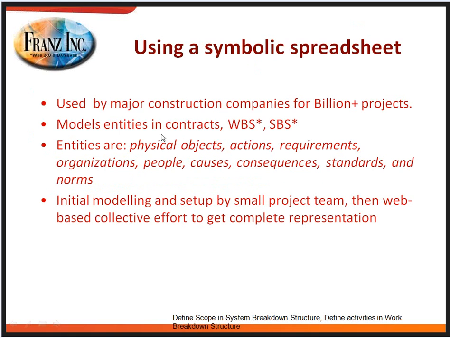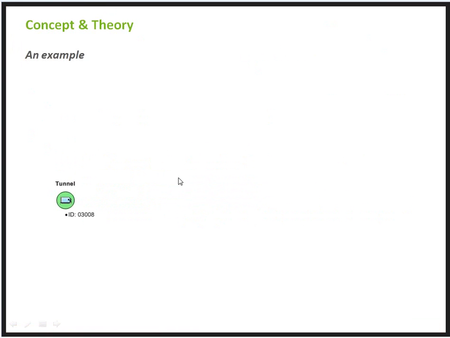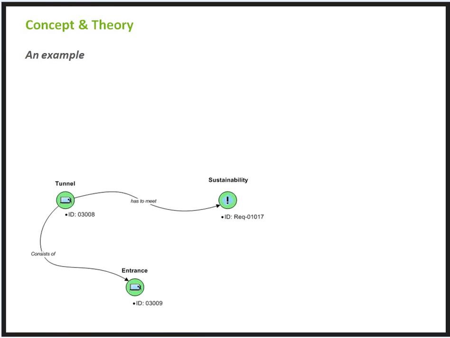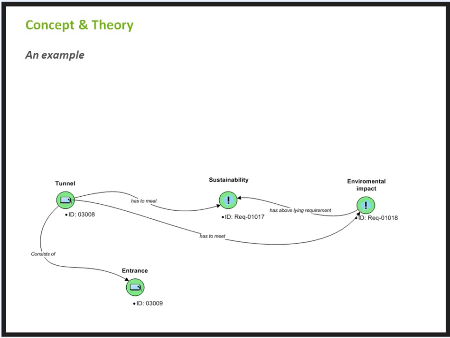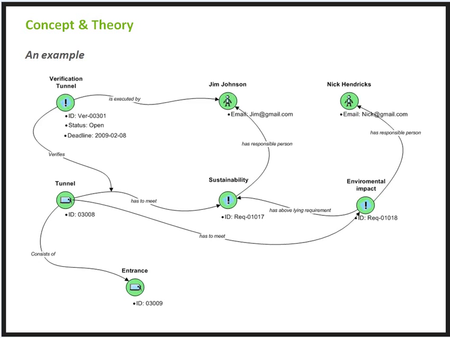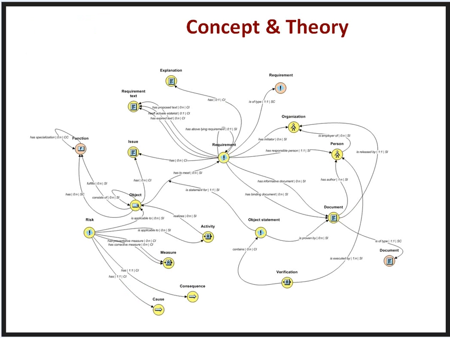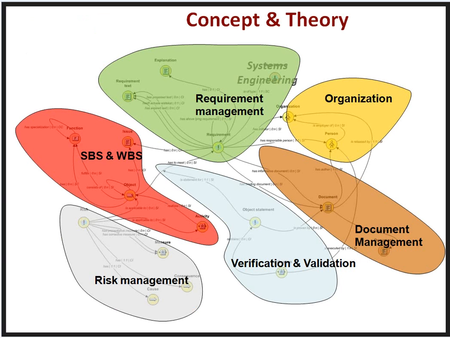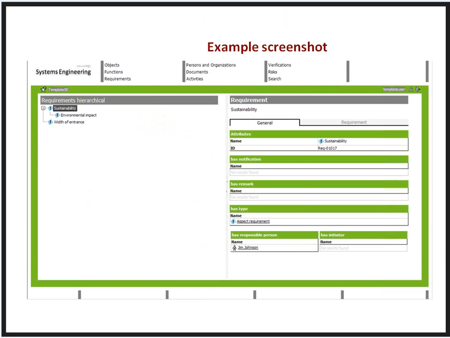where the wiki has all these entities already for this kind of objects, and where you can start, say, with a tunnel that has its entrance, and there's some sustainability requirements, and there's environmental impact, and then there's a person that's responsible for something, and you keep going, and you're building up a total network in your wiki structure of things that are connected, and ultimately you get a set of triples where partly it's requirements management, partly it's about the organization in the contract, it's about documents verification, system breakdowns, work breakdown structures.